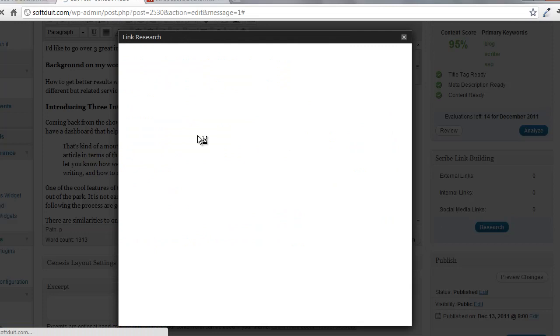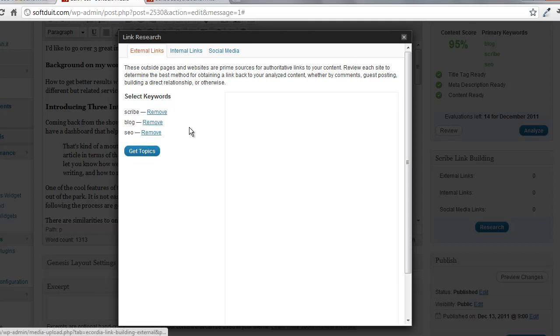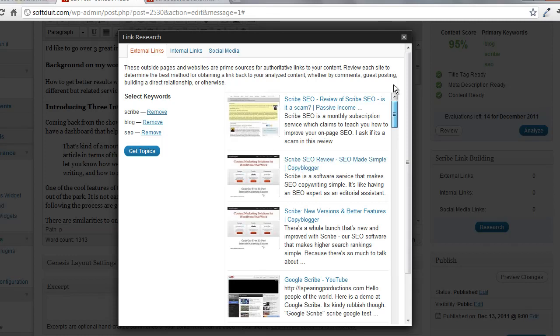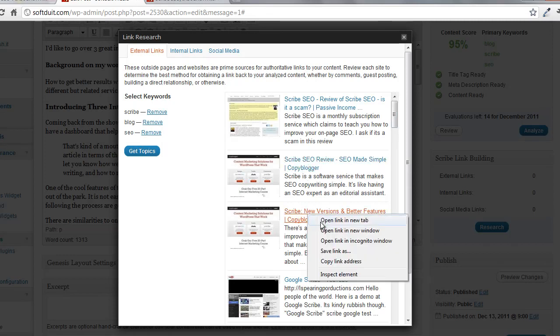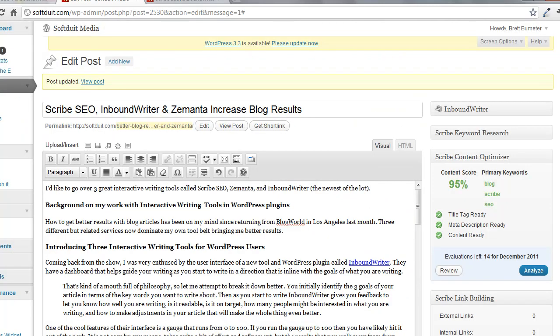It's going to pull up a couple different items. It's going to pull up some of the keywords, and I'm just going to add each of those: Scribe and SEO. So it pulls up our primaries. It only offers you your primaries. And I'm going to take a first look through this. These are looking at external links that are not on one of my websites. And Scribe SEO is actually from Copyblogger Media. So let's just go with the new version. I'm going to copy a link address straight from here.